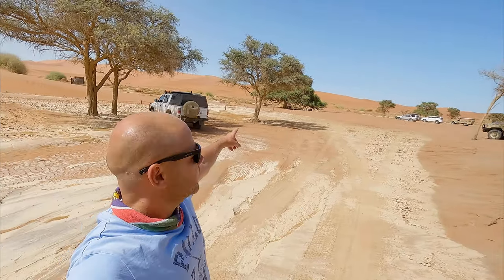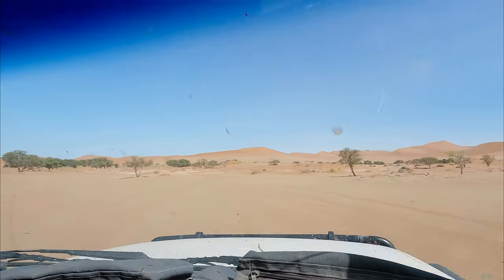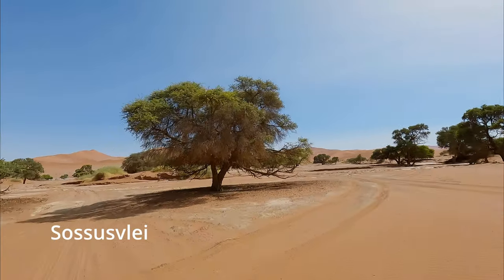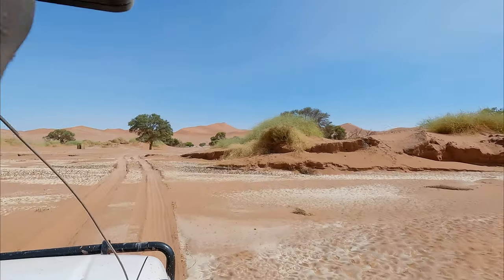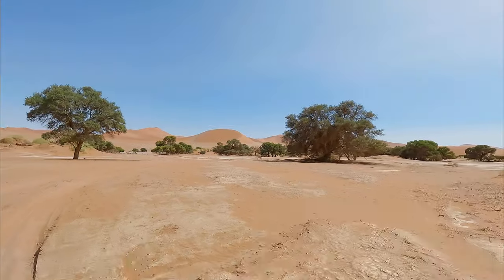I've arrived at the Dead Vlei car park. The wind is a bit nippy, hopefully it doesn't affect the sound too much. From here you take the hike across to Dead Vlei. This is actually not Sossusvlei — this is the Dead Vlei car park; Sossusvlei is another couple hundred meters down the road. I'm going to go there now and do a separate short 8-10 minute video on the hike from here to Dead Vlei. All you do is follow the road down — there are two different roads but you can't really get lost, it makes a little loop. And this is Sossusvlei — literally 30 seconds later. In the distance I can see some water. They've got toilets here, picnic spots, tables, shade trees — you can just pick a tree wherever you want and have an awesome picnic.